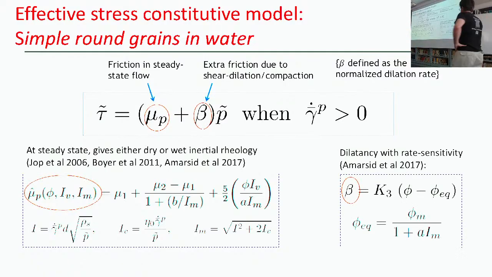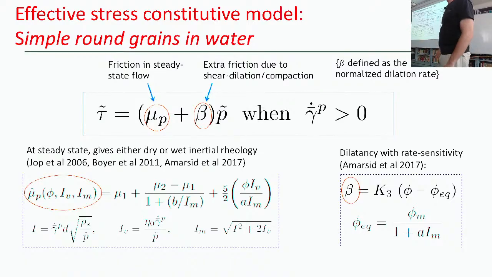And for the dilation, I'm going to use something very simple called a Rudnicki-Rice type model, where I say that the amount I dilate depends on how much my current packing fraction exceeds something called the equivalent, which is what I should be at steady state. So if my current packing fraction is really tight, then as I shear, I should open, right? And that's going to make this number positive, and now beta's positive. If I'm very fluffy, as I shear, I contract. That makes beta negative. And the equivalent packing fraction is some special property that at slow flow is some special value for the material. And as you flow faster, it gets lower.